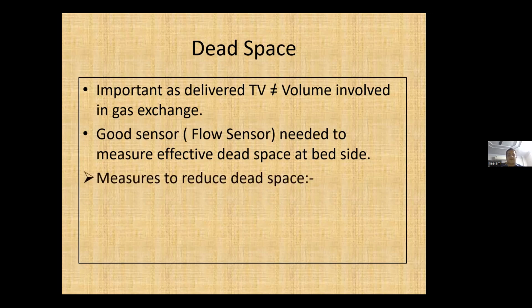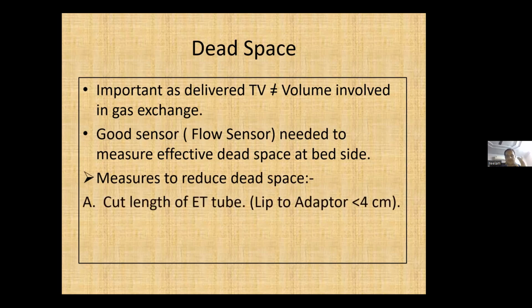Okay, and there are certain ways by which we can reduce the dead space. One is to cut the length of the ET tube. That is why, if you go and see, most units have a tendency to cut the length of the ET tube as short as possible, because the longer the ET tube, one thing, it increases the airway resistance. How it increases the airway resistance, I will discuss in the subsequent slides. Second, the length within the ET tube is anyway not going to help in gas exchange. So it is a waste space or a dead space. So we try to cut the length of the ET tube, because one thing is it increases the dead space, and second is it increases the resistance.